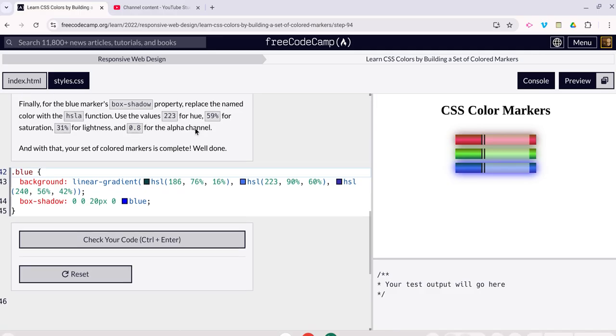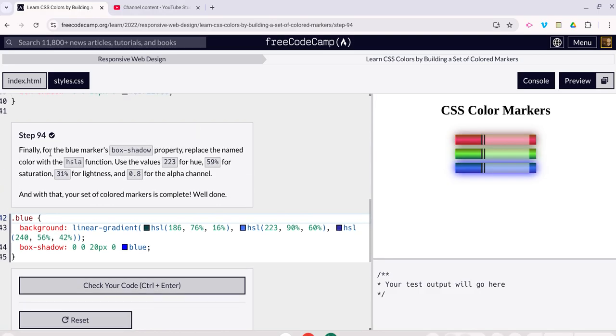So HSLA, brackets, 233, comma, 59%, comma, 31% for lightness, comma, and 0.8 for alpha.